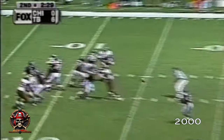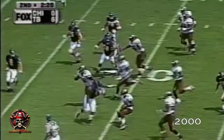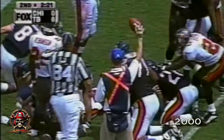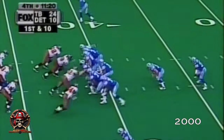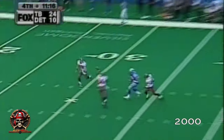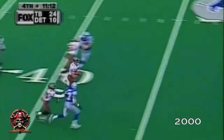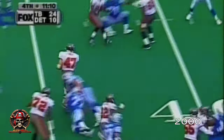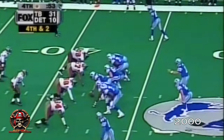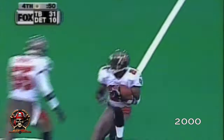Second and 10. And the pass intercepted again by Donnie Abraham on the deflection. And it's run inside the 5-yard line. Right hand just enough to try to slow Sapp down and buy some extra time. Play action looking for Sloan again. He didn't even go for the football. Whoa. And now it's intercepted, and here comes Lynch. Meanwhile, another bad throw from Charlie Batch.